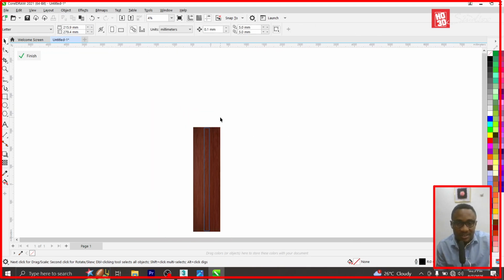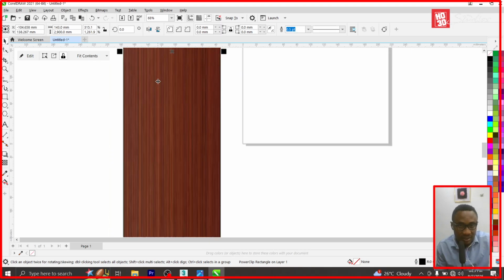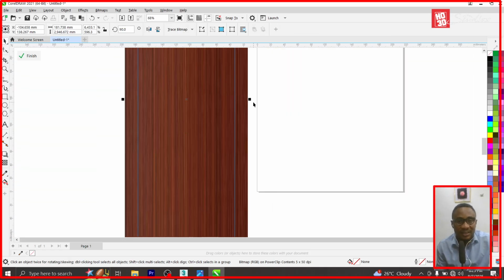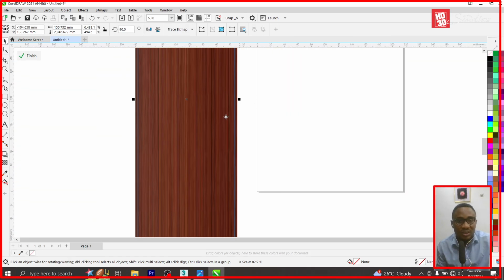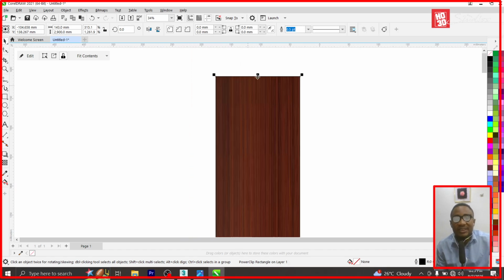Now, the details aren't much, but I think if I do this, I should get something better. Yeah, I think I can work with this. Let's take it in a little more. So this will be the material for my composite decking.